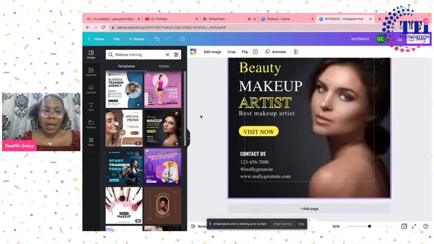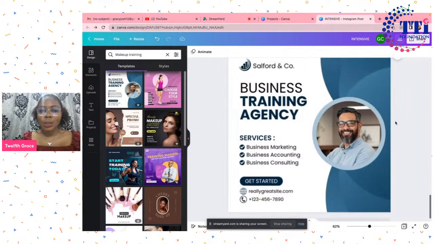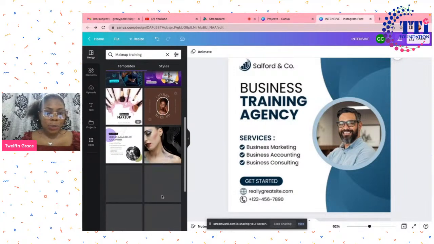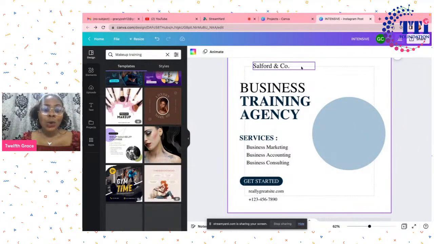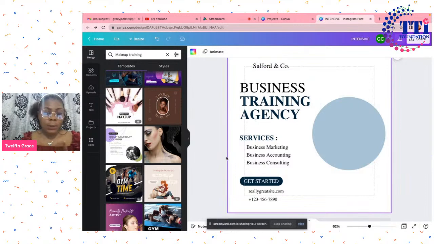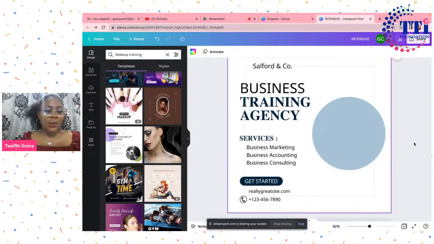Then if you check out this design, the logo is added to the left side. So there's no one size fits all. I'm even trying to look for a logo that is added in the middle. There was a design that I did where I put the logo in the middle and it looked good. So you just have to ask yourself, does it look good in my eyes or does it look off?